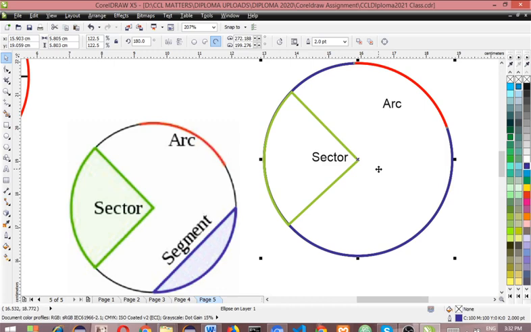Then how do we draw segment? I think the position of this thing for the segment as it is correct. It's okay. So you pick your shape tool, move it this way, right outwardly. Sorry, not outwardly, inwardly, sorry. Inwardly. You've seen what we've done, right?